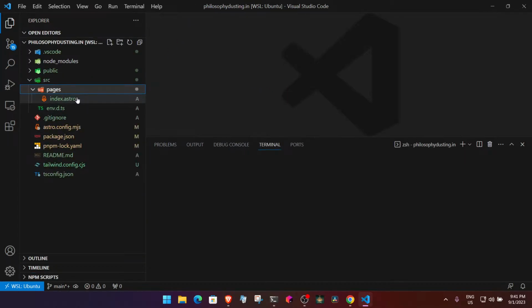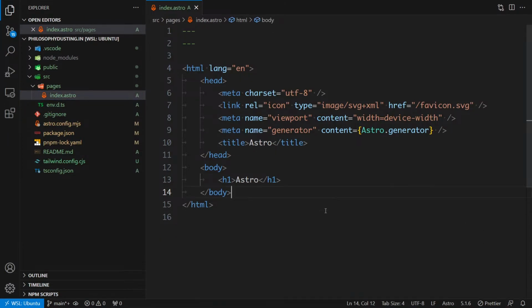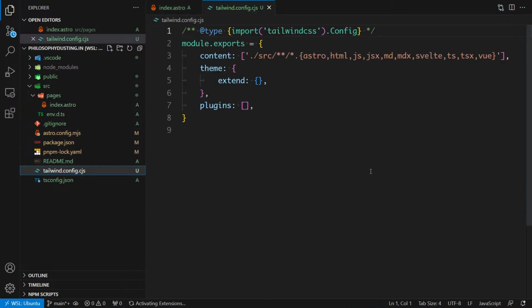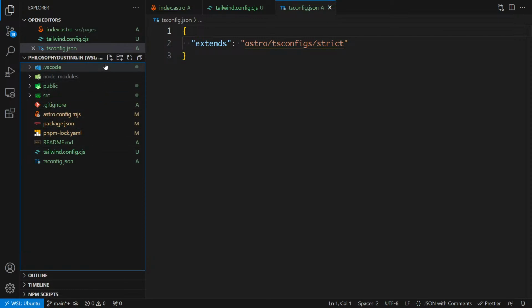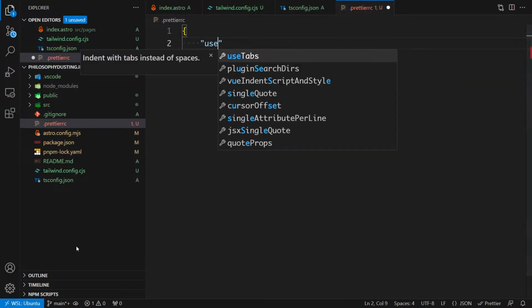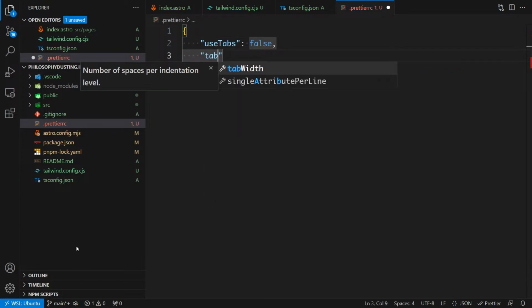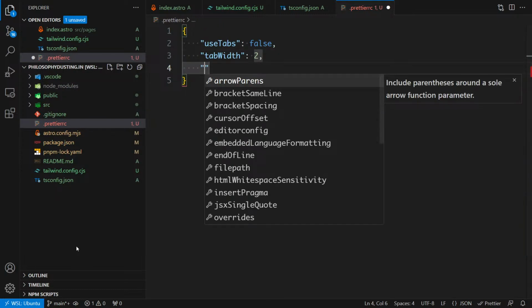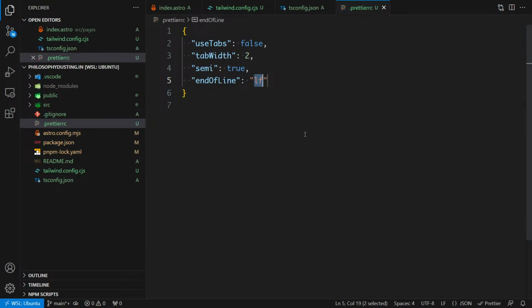I think in the pages we have index.astro, which is fine. We can remove it. We can also just go full screen for this. And we have this Tailwind configuration. We have this JSON. Since it's going to be a little bit like a better project, I'll simply add these things. Prettier RC. What I like here is use tabs false, then tab width 2, then semi to be true, end of lines should be LF. That's one.